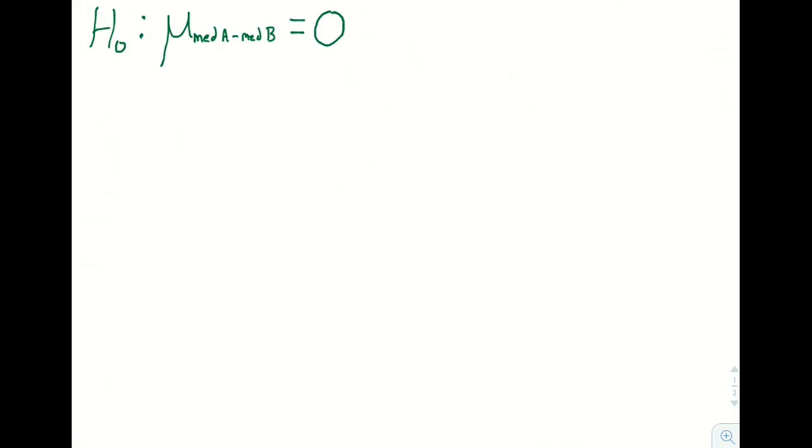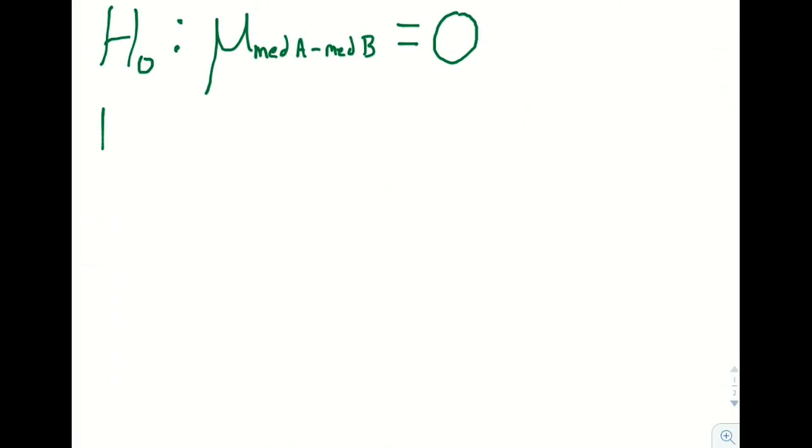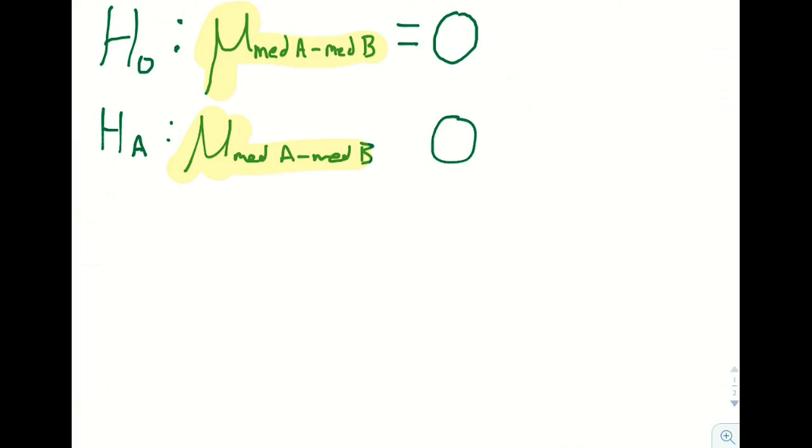We're also going to write the alternative. And the alternative is going to look just the same as the null. It's going to have mu. It's going to have medicine A minus medicine B as the subscript describing what mu stands for. Note that this is still a single mu, still a single average. It is not multiple things here. It is just a description, so we know what it means. And it's going to be something compared to 0, just like we always do. We just have to choose our symbol. Is it going to be greater than, less than, or not equals?